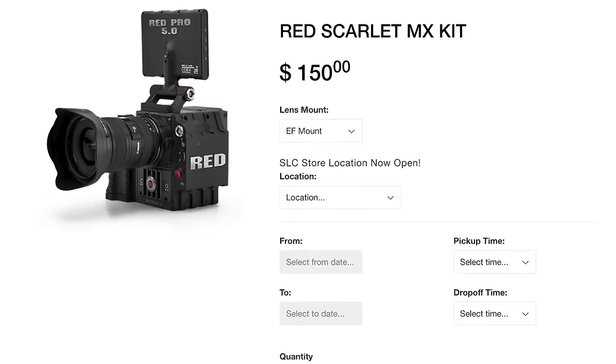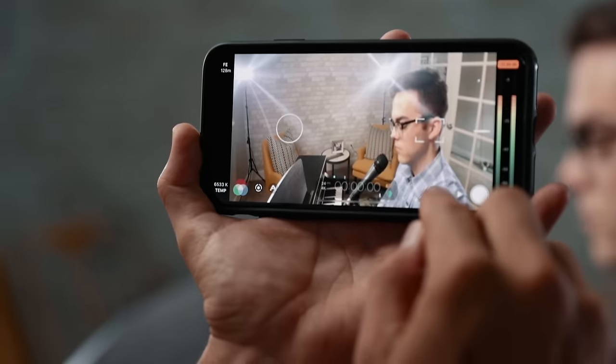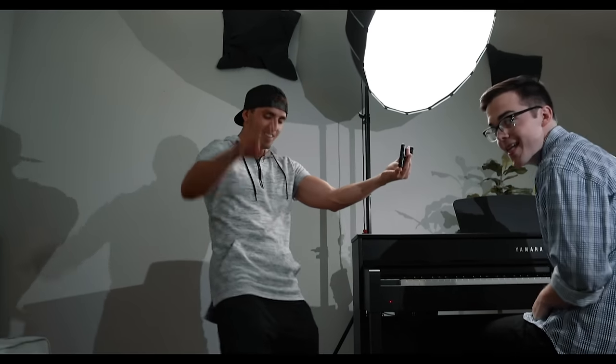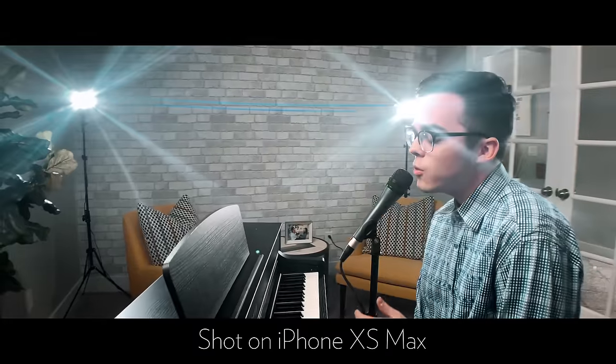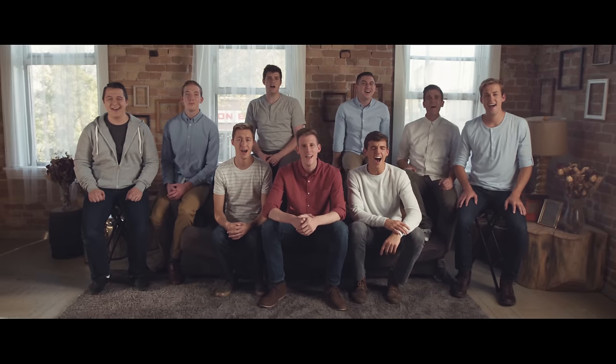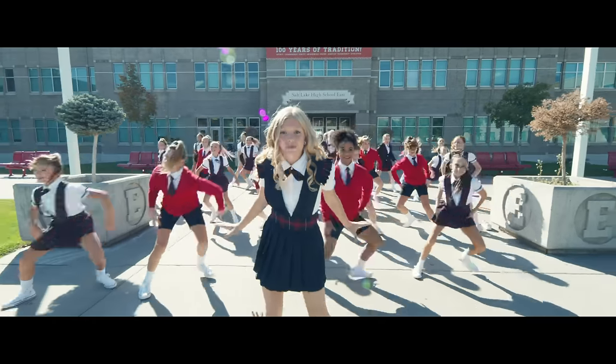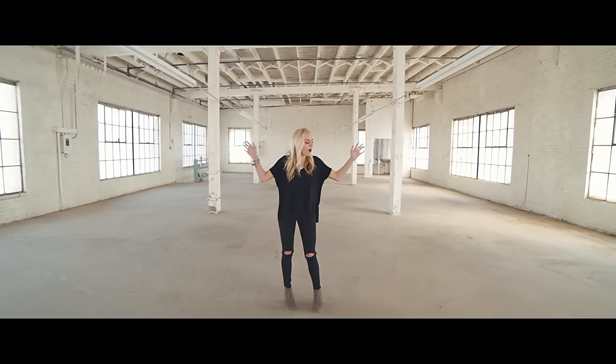However, I wanted to be known for someone who had the best production value possible, so I decided to rent Red cameras for every music video that I shot for six months until I could afford one myself. I believe you can make an awesome music video with any camera — in the course, Parker has a video showing you how he shot a cinematic-looking music video using just his iPhone handheld in his living room. By no means do you need expensive gear, but my clients knew the production value they were getting when I would rent a Red, and it made me stand out from other videographers in my area. So my first tip would be to use whatever you can afford at first, but as you start landing paying jobs, use part of your client's budget to rent some nicer gear to help separate your productions from others.